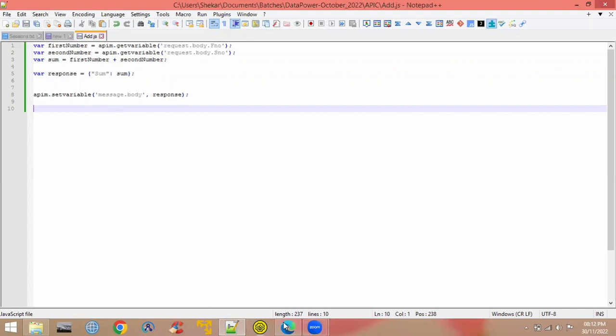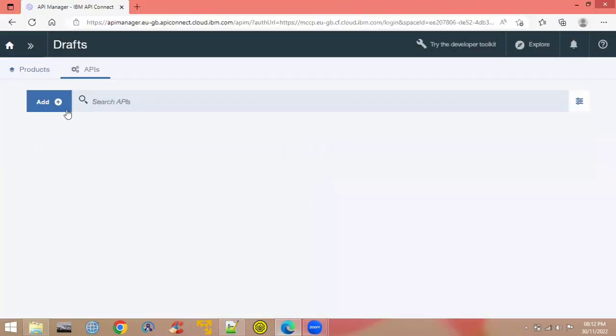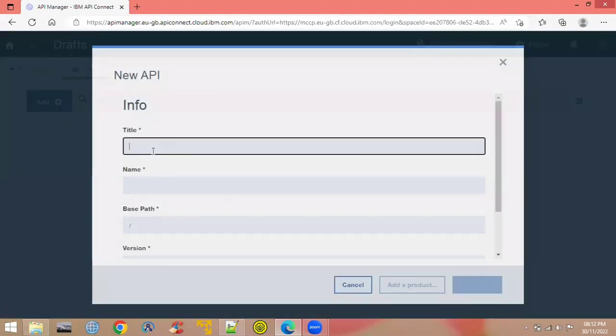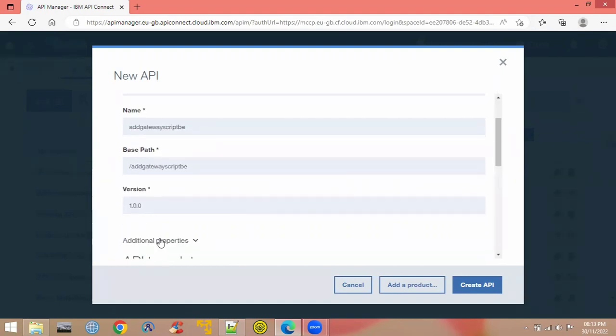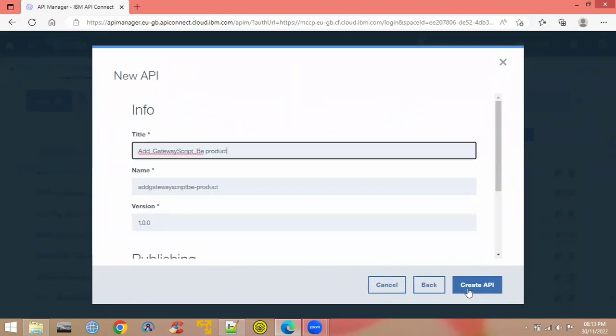Now let's create the API. I think it is loaded. Drafts, API, plus, new API, named add gateway script. Go to additional properties, remove the security, add a product, and click create API.